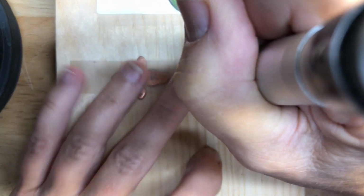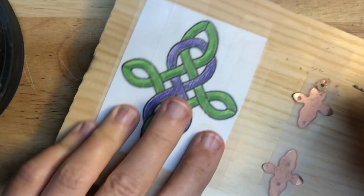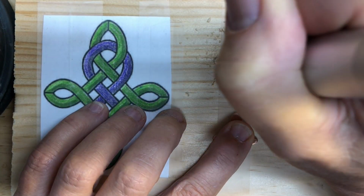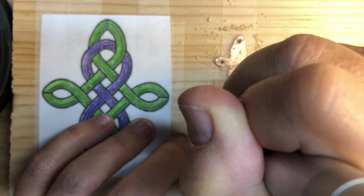Okay, you're going to drill this thing with me because I decided it would be boring if I just went away and did stuff, brought it back and showed it to you. So maybe I'll just speed this up when I'm done. But it's taped to the board, and here I go.